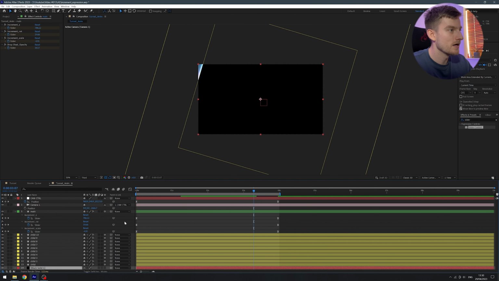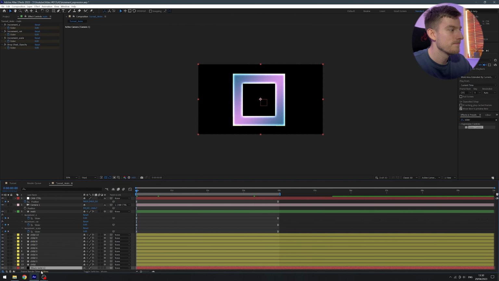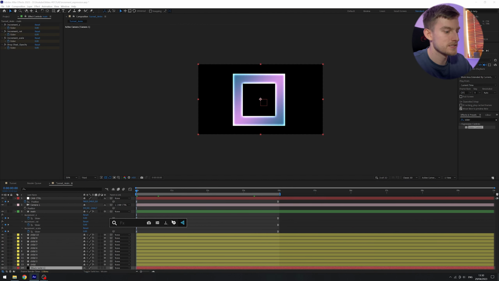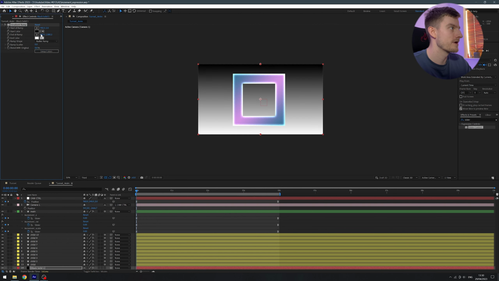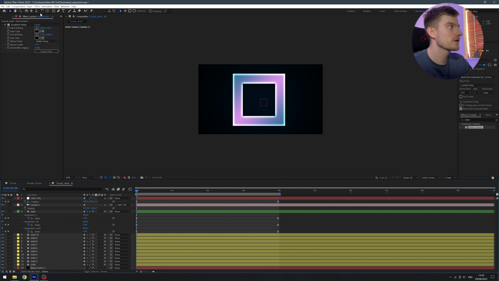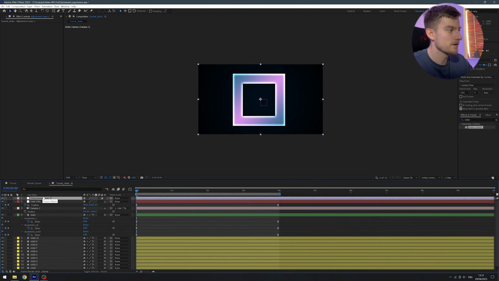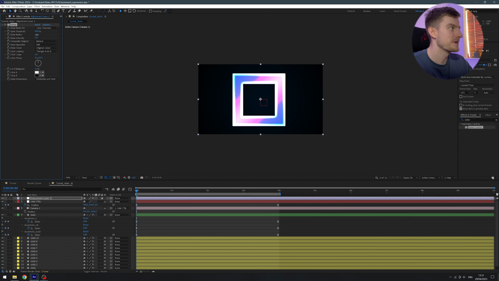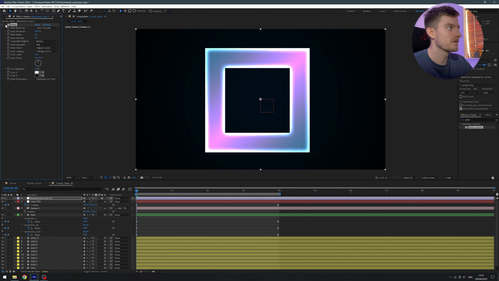Now we can turn our back solid back on, and maybe we add a gradient ramp to this. I create a ramp, make it a radial ramp, swap those colors and maybe make a dark blue. Then I'm going to create a new adjustment layer as well, and on this I'm going to add a glow. Now that's a bit high, so let's turn down our glow radius maybe to 5 and up the threshold, and the intensity we'll bring down to maybe 0.2. We just want a bit of glow on there. Feel free to play with all these settings. Maybe actually up the radius again. Maybe it was my intensity to start with.